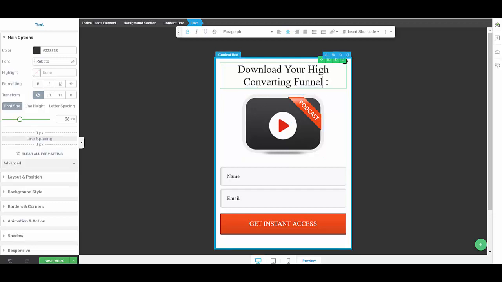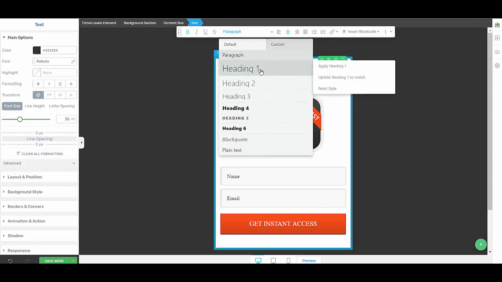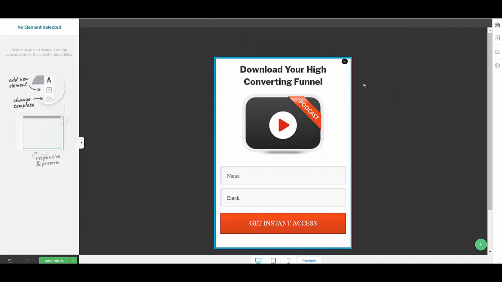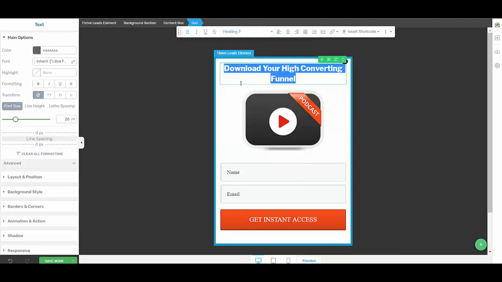But what I want to do, I want to highlight this, and as you can see, when you're doing any text editing in Thrive Architect, you get this ribbon up the top so you can format the text. And what I'm going to do, I'm just going to give it a heading 1. It's still okay, that's not too bad. I was sort of thinking maybe get it on 1 line, but let's have a look at heading 2. Yeah, it still goes into 2. Okay, I'm going to leave it like that because I quite like the way it's centered.